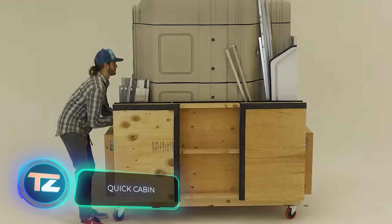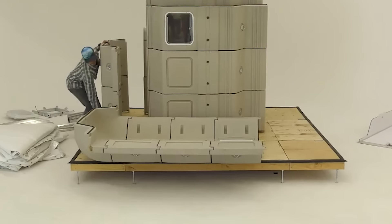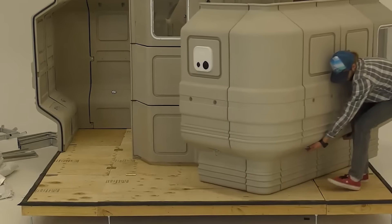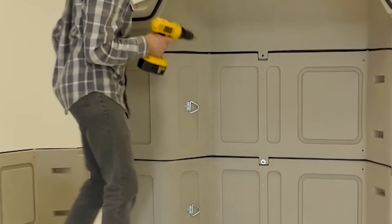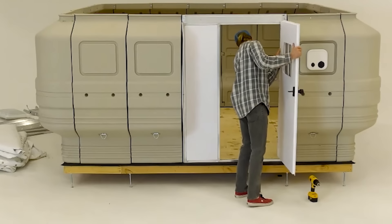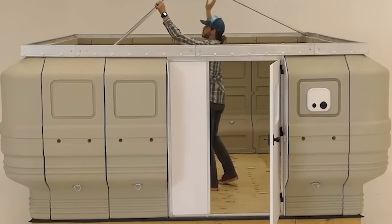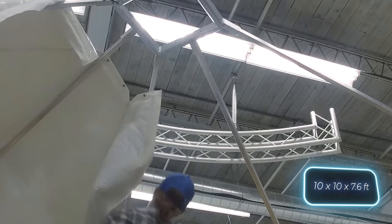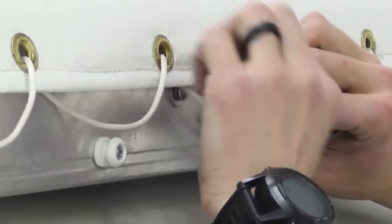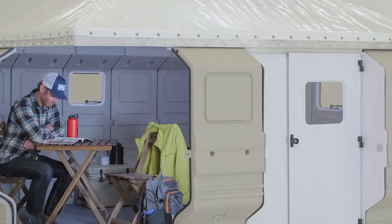It's hard to believe that this bunch of parts can be easily assembled with just a screwdriver, but that's just the beginning of the Quick Cabin modular house. One person can complete the entire assembly without too much effort, as no part weighs more than 14 kilograms. The durability is also impressive, with windows made of acrylic and the ability to place the door anywhere by mounting it in place of two wall panels. The final dimensions are 3x3x2.3 meters, providing enough space for three to four people to sleep overnight. Whether all of these features are worth $7,499 is up to you.